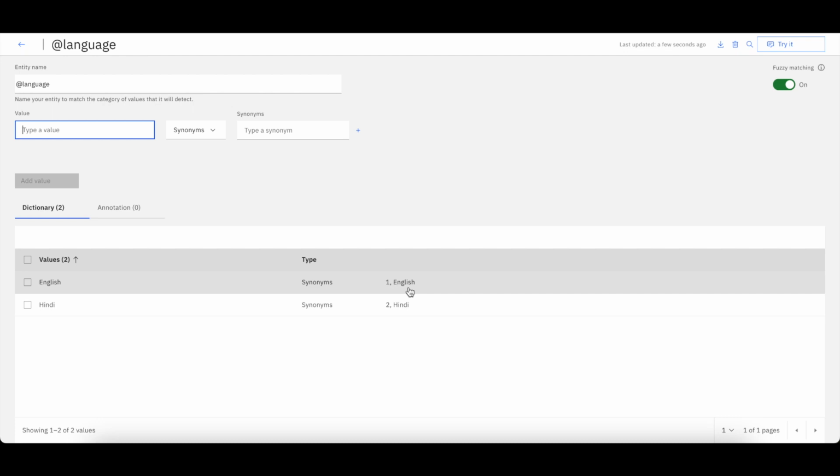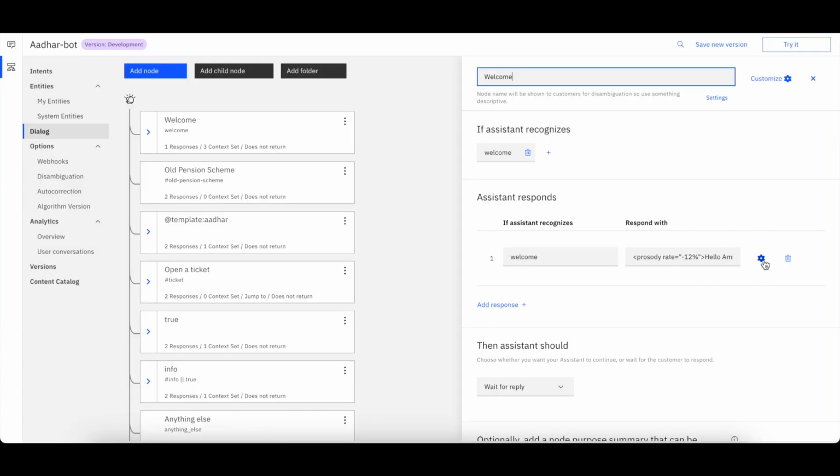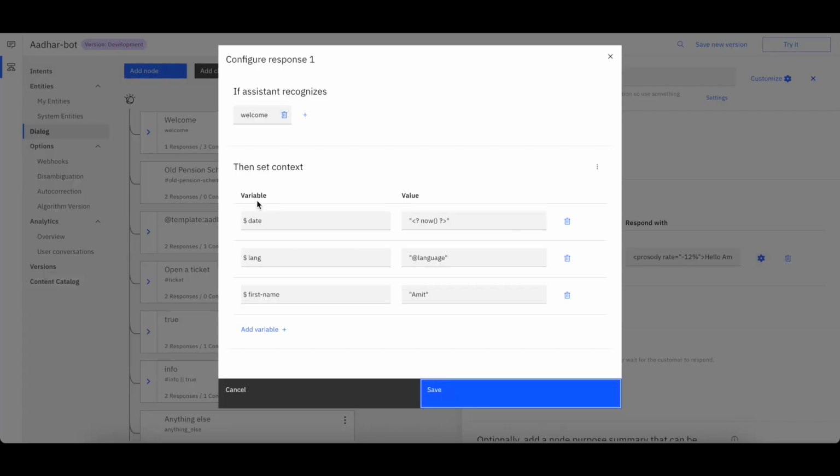So these synonyms we can also create. In another video I have explained how we can create entities as well. These are the context variables, with language as the variable name. When the user enters English, it will be stored under language.